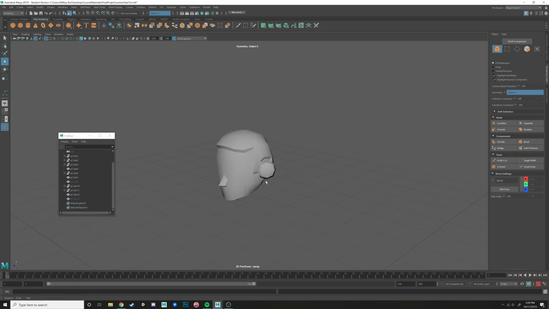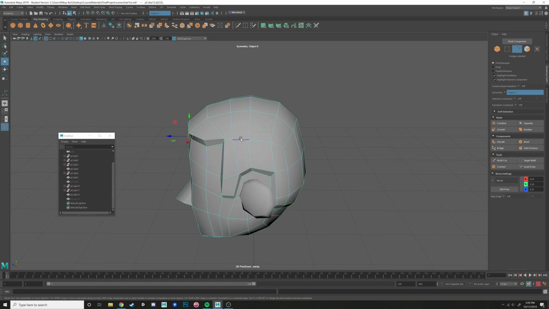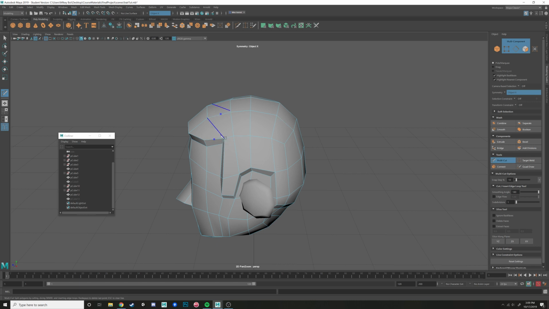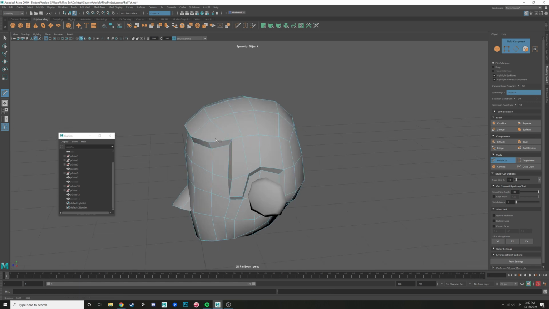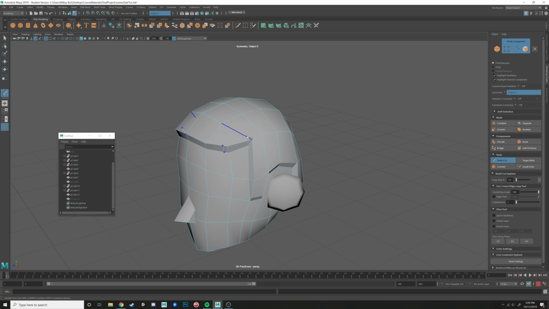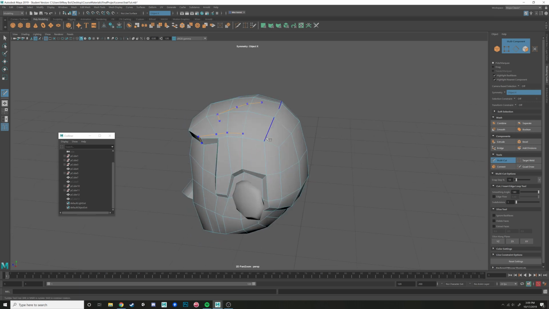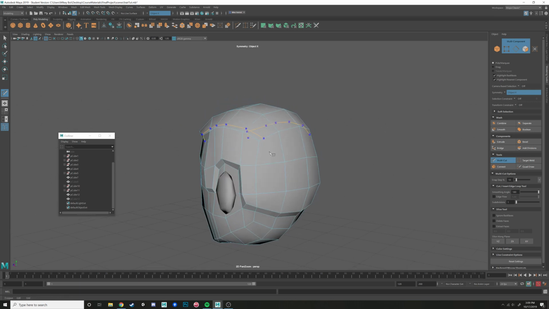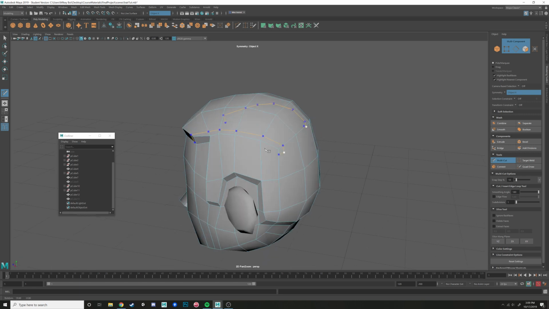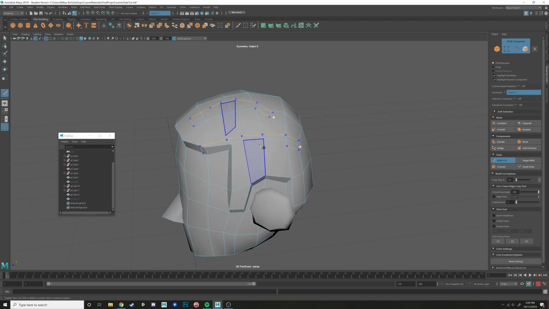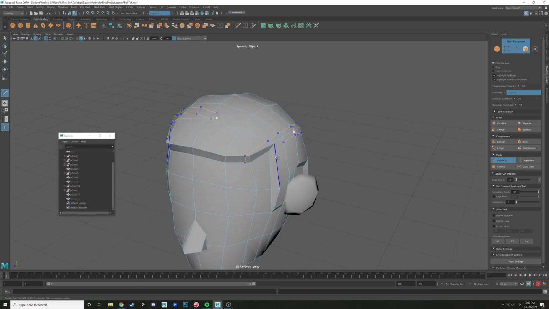So there's a quick way to do it. And then if you wanted that part along the side, you could just start multi-cutting in. Let me do it across here. You just multi-cut in, and yes, it's doing it on both sides because I have symmetry on, but that's fine. I'm just going to cut a little square right there because we're going to cut across here to make that all quadded out. Right here, and there you go.